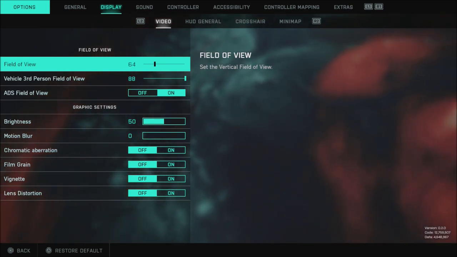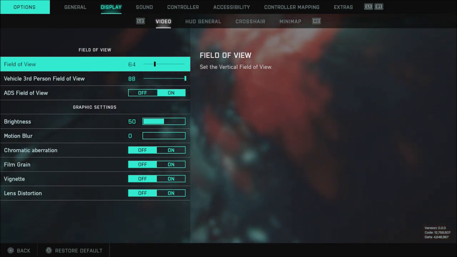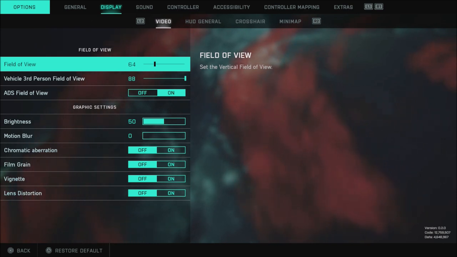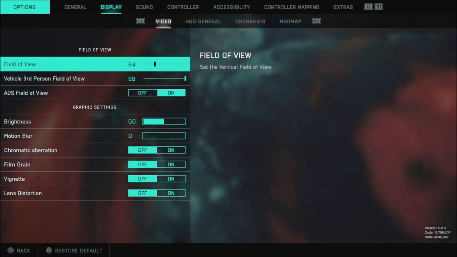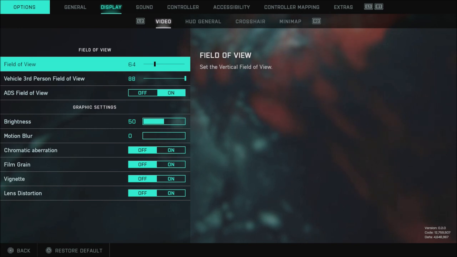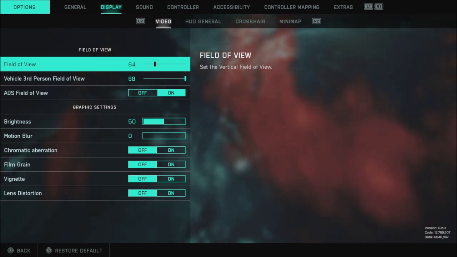So just to give you some more examples, in case you're curious, like I said, if you run a 95 horizontal FOV, that's going to be around a 64 on Battlefield. If you like to run around a 100 FOV in Call of Duty or Apex, that's going to be a 68. If you're used to running 105 FOV, that's going to be a 73 in Battlefield. And if you're used to running 120 FOV, that's going to be around an 89 in Battlefield. So definitely look up a converter from horizontal to vertical FOV so you can get your field of view just right.